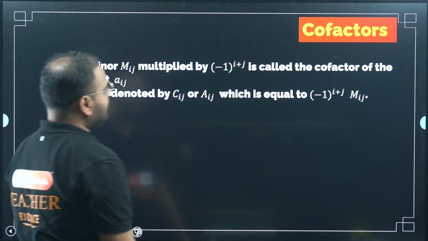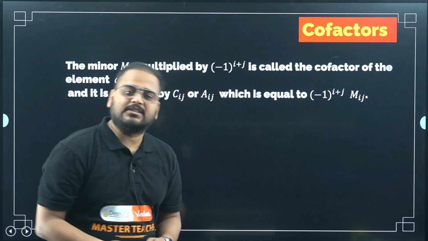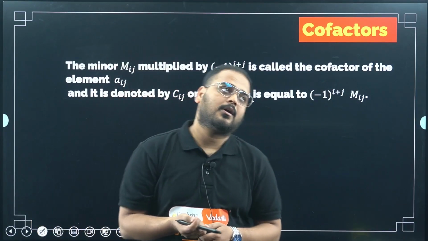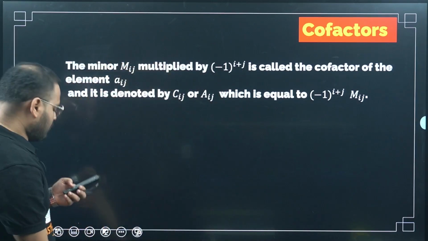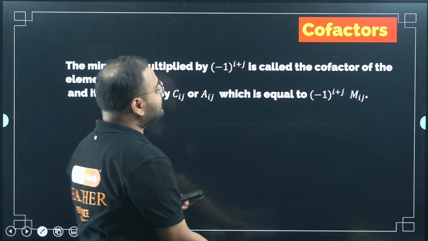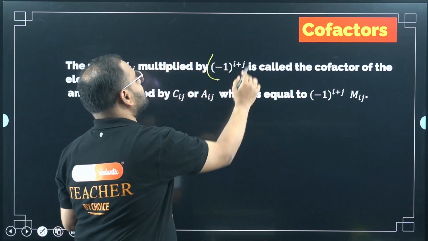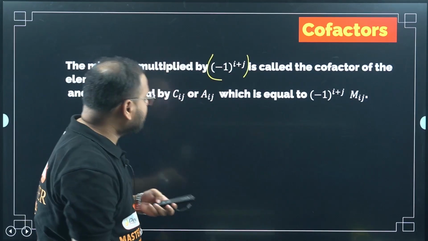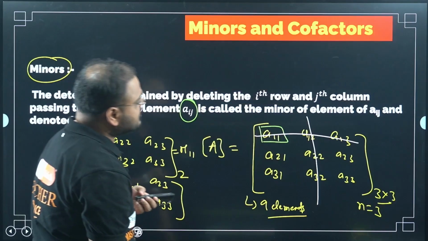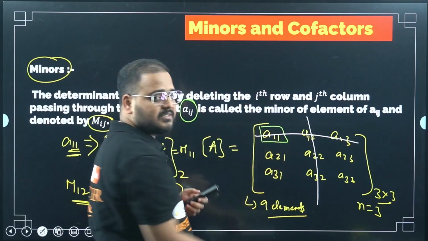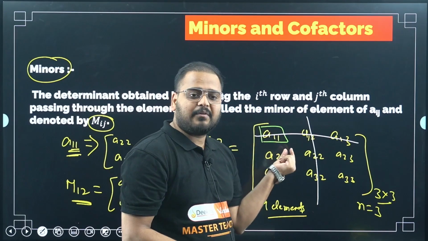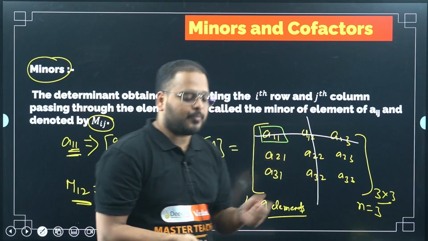Okay, moving now to cofactor. This was it in the minor part. We'll solve some questions on it, but let's look at cofactor. Cofactor will be the same thing as the minor, but you have to include the sign also. Remember the signs, how I always talked about this? For A11, i plus j is even, so positive.